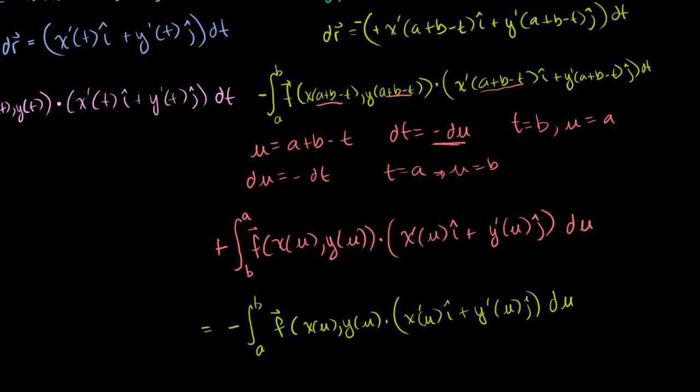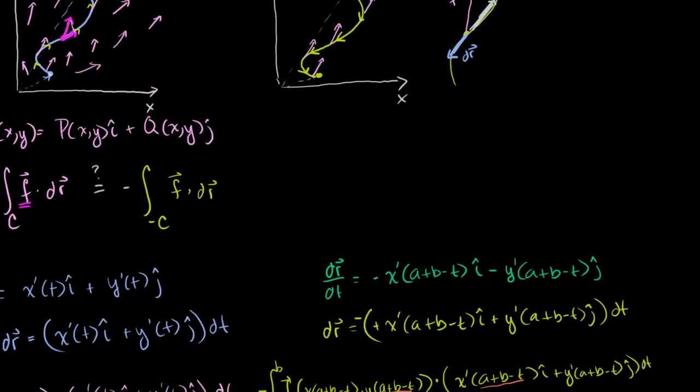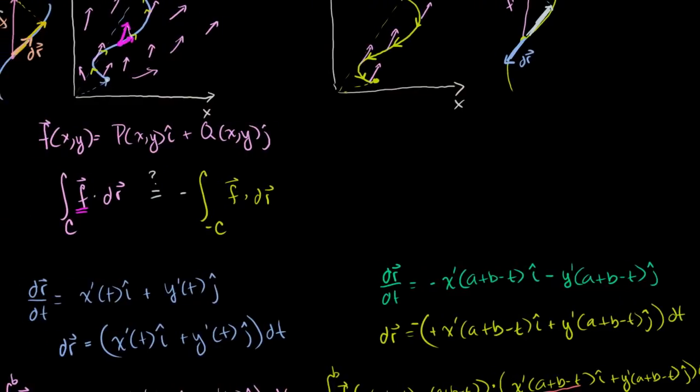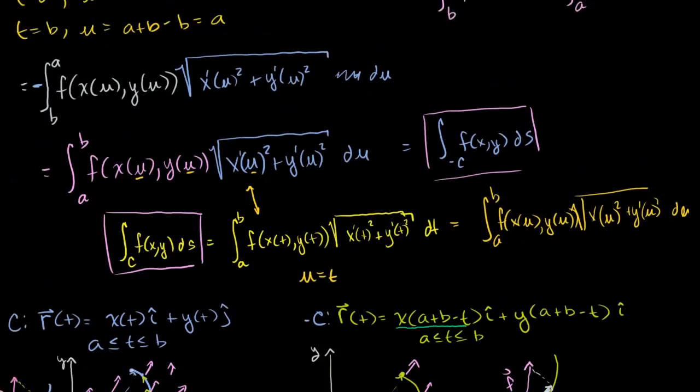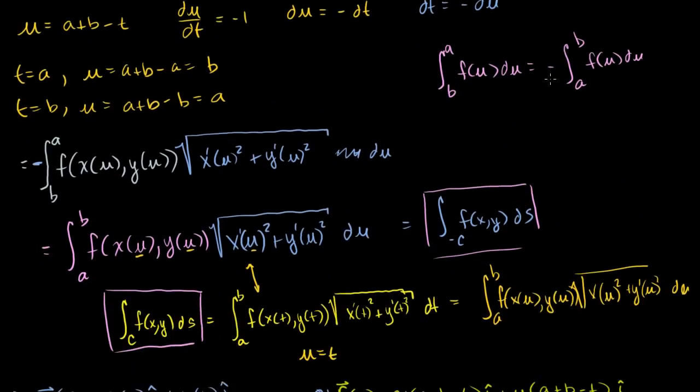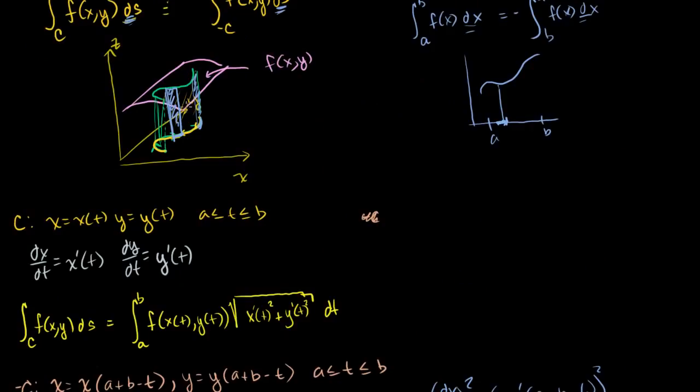So just to summarize everything, when you're dealing with line integrals over vector fields, the direction matters. If you go in the reverse direction, you're going to get the negative version of that, and that's because at any point we take the dot product, you're going in the opposite direction, so it'll be the negative of each other. But when you're dealing with the scalar field, we saw in the last video that it doesn't matter which direction you traverse the path, that the positive path has the same value as the negative path, and that's just because we're just trying to find the area of that curtain. Hopefully you found that mildly amusing.